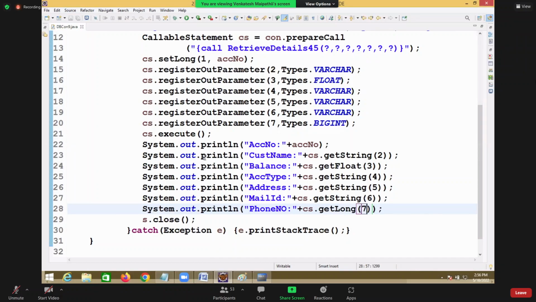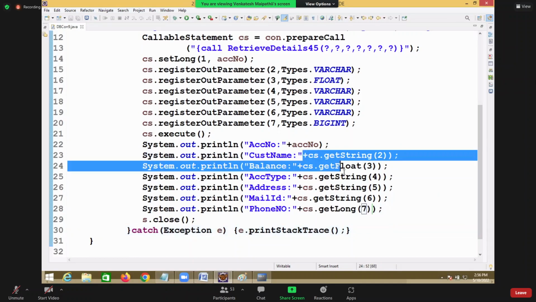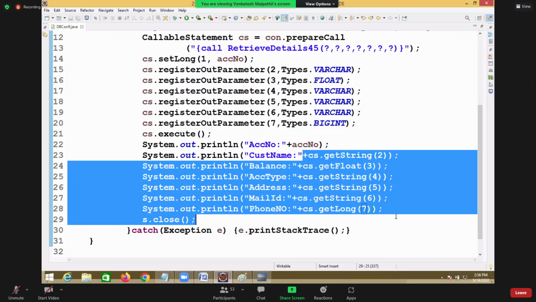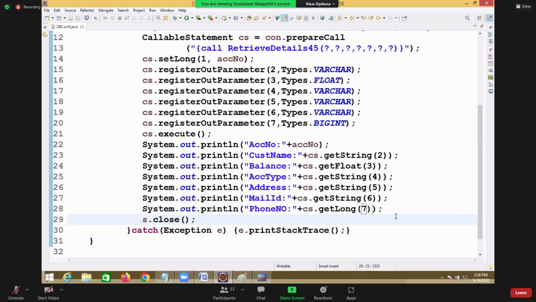So we are registering the data back to your callable statement. We are displaying the data from callable. That's the point. Right.